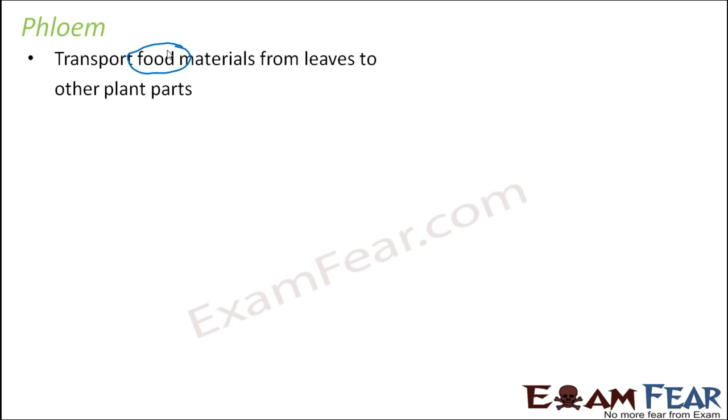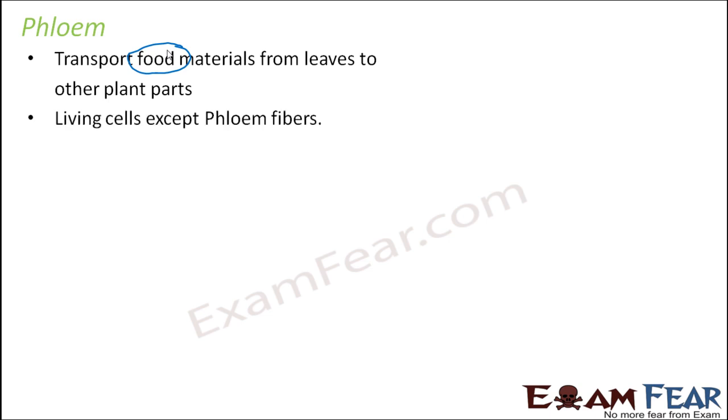So here you can note a very important difference between xylem and phloem. Xylem conducts only in the upward direction, that is from roots to the stems or the leaves which are located above the root. But in case of phloem, it is not like that. It conducts both downwards as well as upwards, because from leaves it has to conduct to the roots also, so that will be downward. From leaves it also needs to conduct to the upper stems, which is upward. So it is in multi directions. The conduction has to happen in all directions basically.